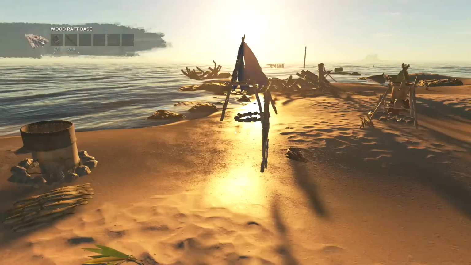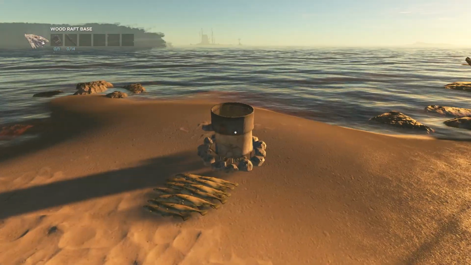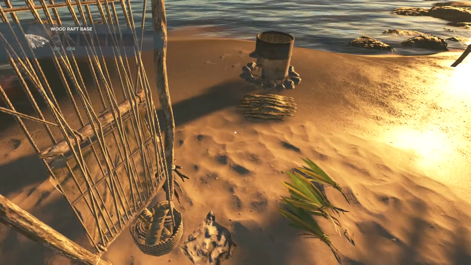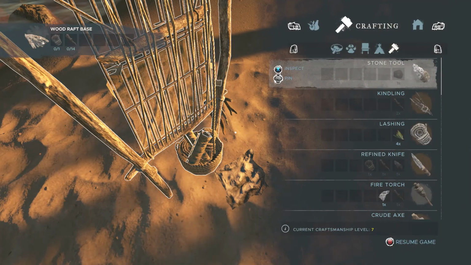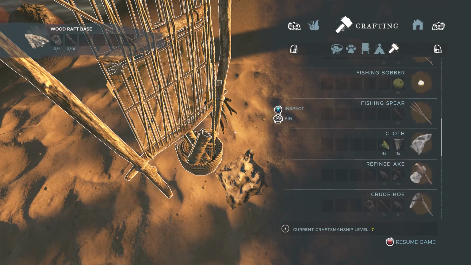Okay, so guys, a few other things, just to use the tools, or how to actually use the grill or anything else around your house. So what you want to do is drop the fibre on the ground. This is a loom. Loom will create cloth. You can make bandages out of cloth, everything else like that.